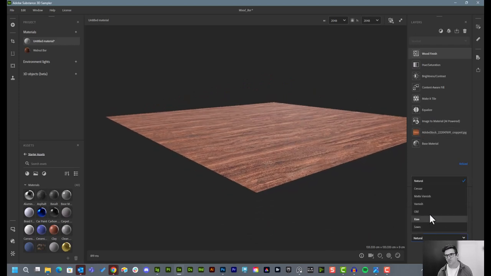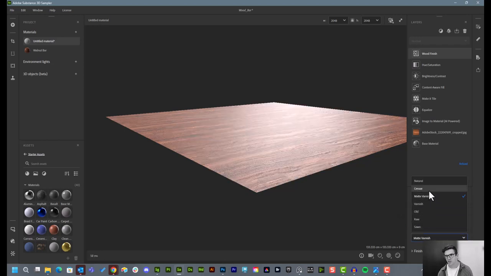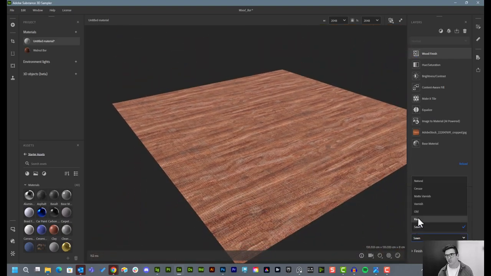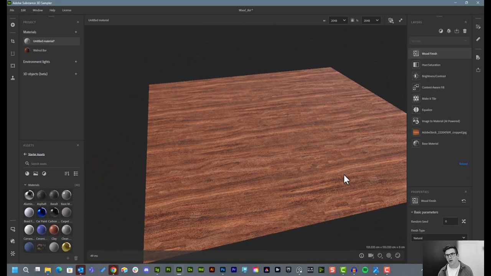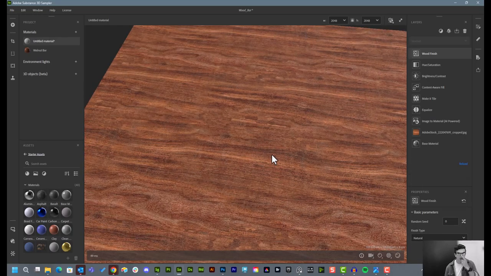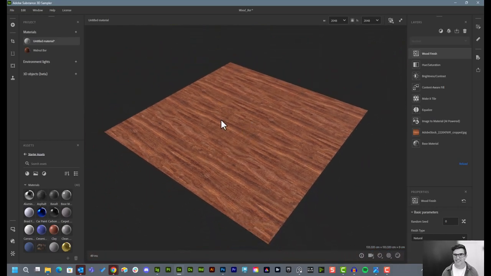Like this is a natural finish. I can get a lovely varnish, a matte varnish, a raw or a sawn wood, like whatever type of finish you want to your flooring, you can add there. Now, one of the things that came up was, if I wanted it to be matte varnish or varnish or whatever, I probably want to decide that inside Stager.